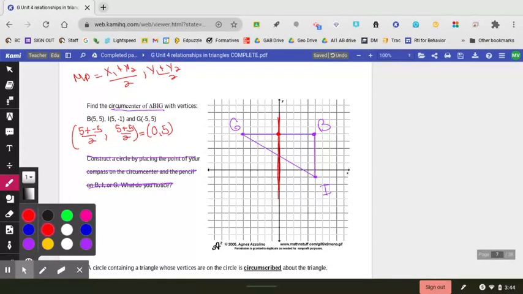Now I'm going to find the perpendicular bisector of BI. And again, I'm doing BI because that's vertical. So the line that's perpendicular to a vertical line is a horizontal line. So the midpoint of BI, I'm going to do 5 plus 5 over 2, comma 5 plus negative 1 over 2. And that gives me 5, comma 2. So this pink line is my perpendicular bisector. You will notice that these intersect right here at the point 0, 2. So my circumcenter is 0, 2.